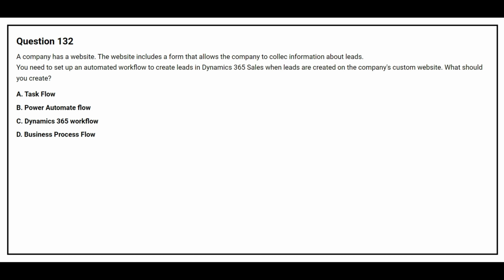Option A, task flow. Option B, Power Automate flow. Option C, Dynamics 365 workflow. Option D, business process flow. The correct answer is option B, Power Automate flow.